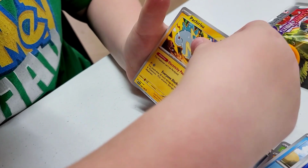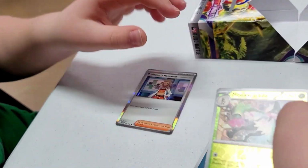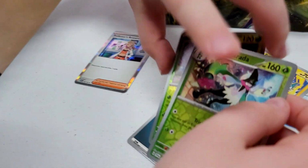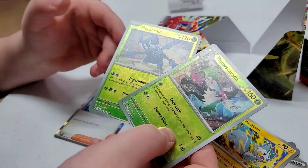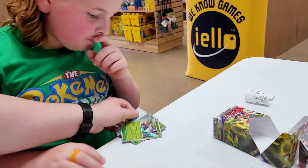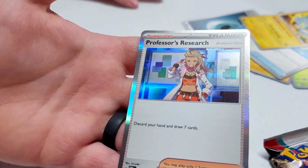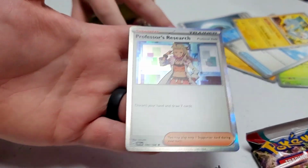So let's see what is in our first pack. There's also two reverse holos in every pack and a holographic in every pack. So definitely a whole lot more to get in a pack now. Look at this, these silver borders, especially on the trainer cards. That looks really, really good.